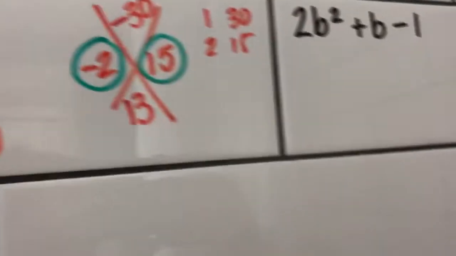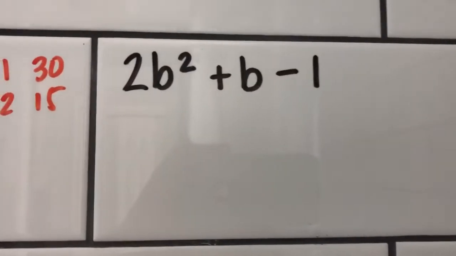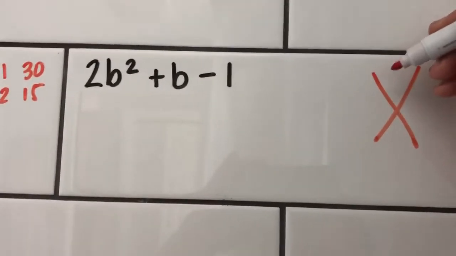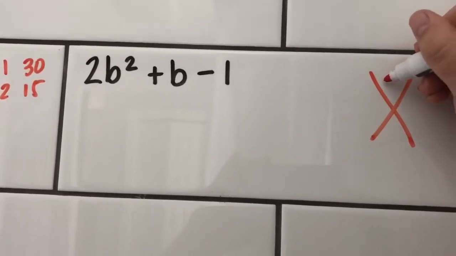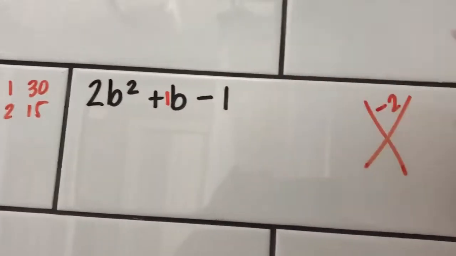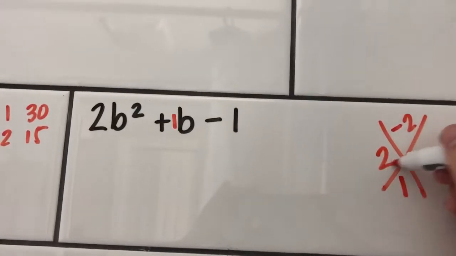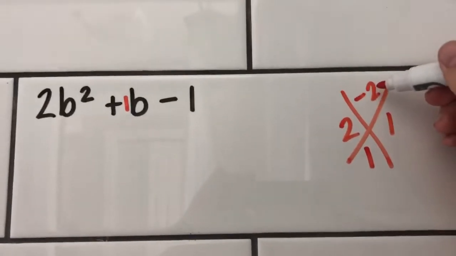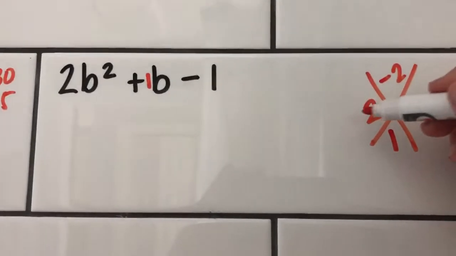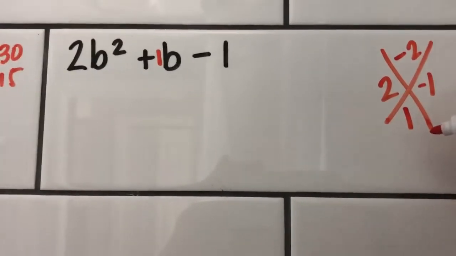We have one more example of factoring when a is greater than 1. This time my a is 2. It's still not 1, so I need to use my split method. On top, remember I'm doing a times c, so 2 times negative 1 is negative 2. And for b on the bottom, there's really an invisible 1 in there. I'm going to put a 1 down here as well. So my factors here obviously just have to be 2 and 1. I need it to multiply to a negative and add to a positive. So I'm going to make my 1 a negative. 2 times negative 1 is negative 2. 2 plus negative 1 is positive 1.